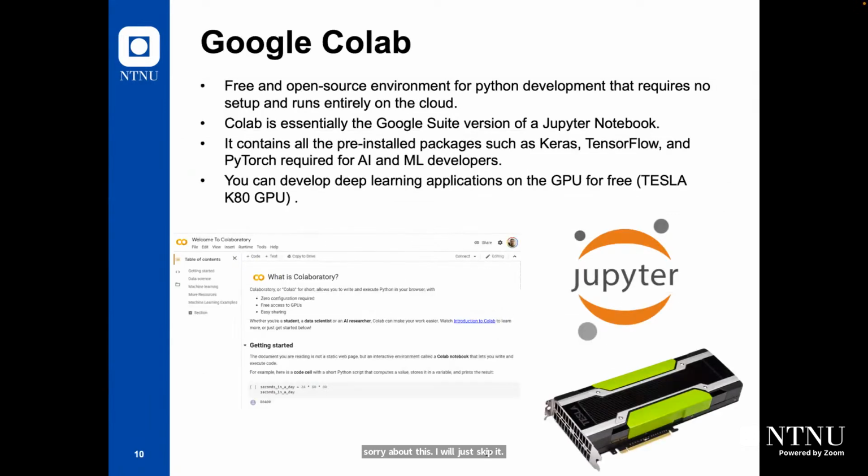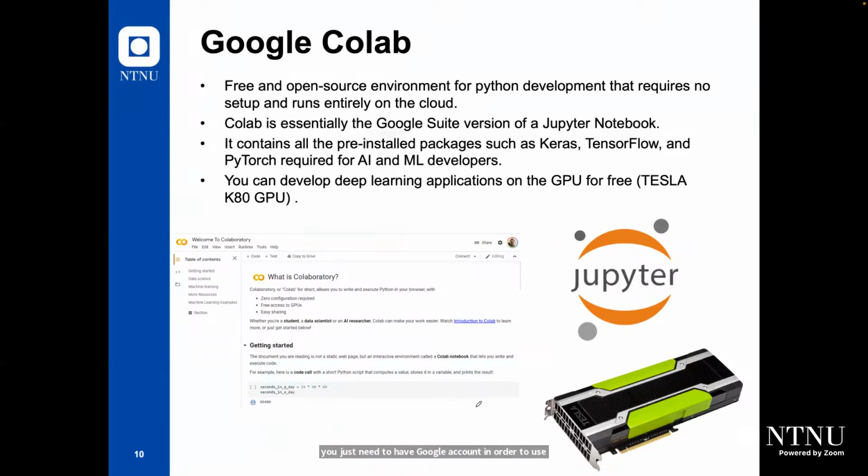Google Colab, in writing code, we will use Google Colab. And Google Colab is a free and open source environment for Python. I like to use it, in fact, because it does not require lots of setup, and you can share code with other people. So if you are working in groups, for example, it would be nice to use Google Colab. But if you prefer to work in Jupyter Notebook on your computer, it's okay. This one is very similar. It's the same, and also it's easy to share. But you just need to have a Google account in order to use Google Colab.